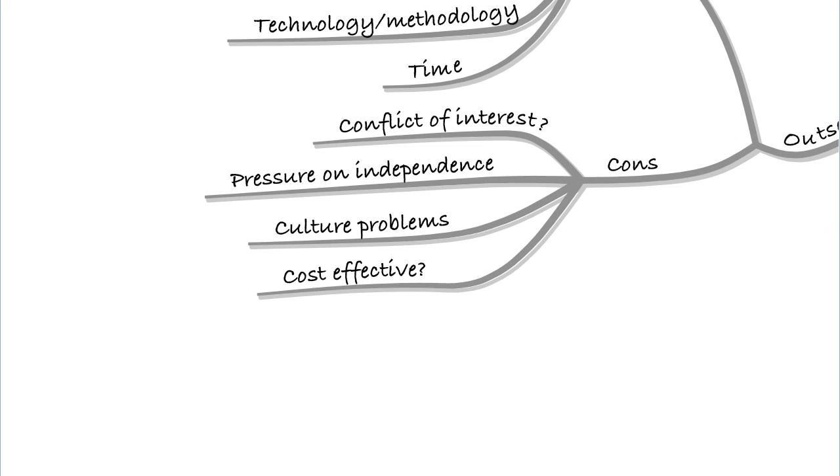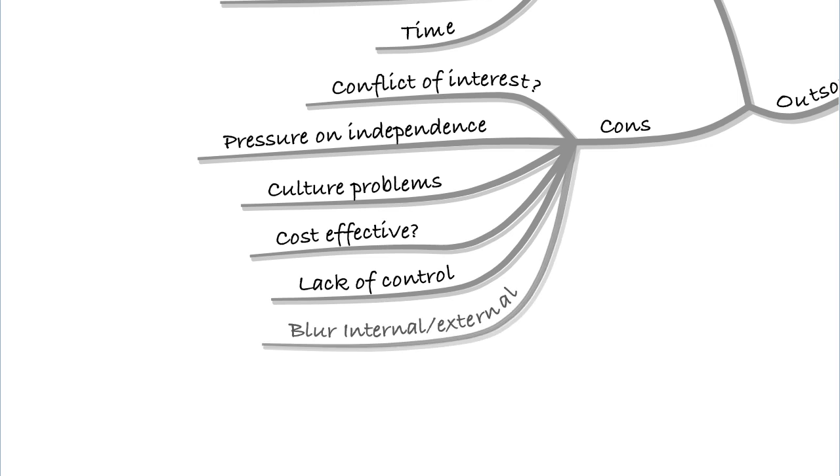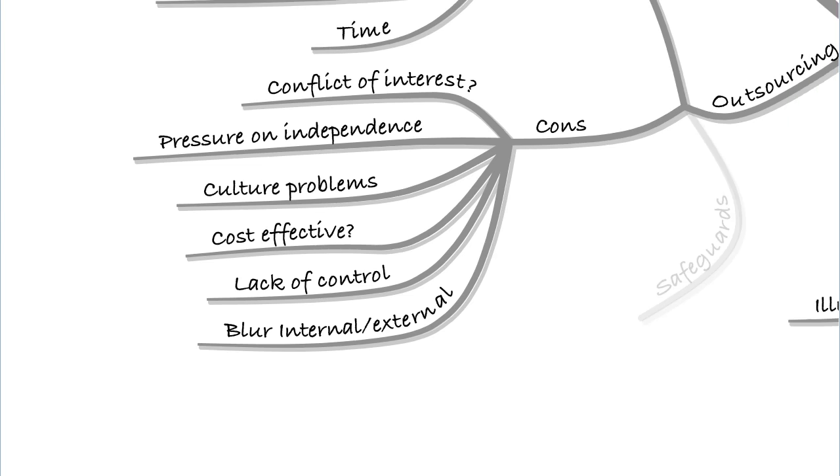There can be culture problems where the outsourcer doesn't understand the culture within the firm. It may not be cost effective, so they may charge very high fees, which can cause a problem, and you do lose control of your internal audit function. Lastly, it can blur the distinction between internal and external audit. To the people working in the business, they will both look the same if both are outsourced.